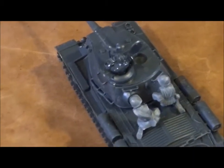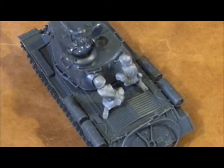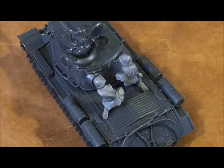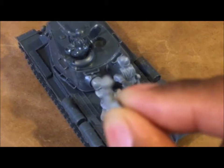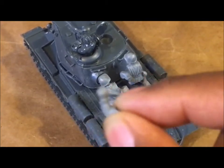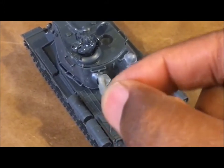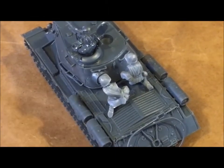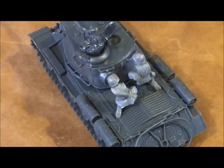I figure I need an arm that's going to be sticking straight out, but I need a hand that's going to be turned down. So I'm going to use this arm, but I'm going to take this hand off and put it on there - reattach this hand to that other arm. That should give me my first arm that can make it look like he's holding on. I'll let you guys know how that comes out.